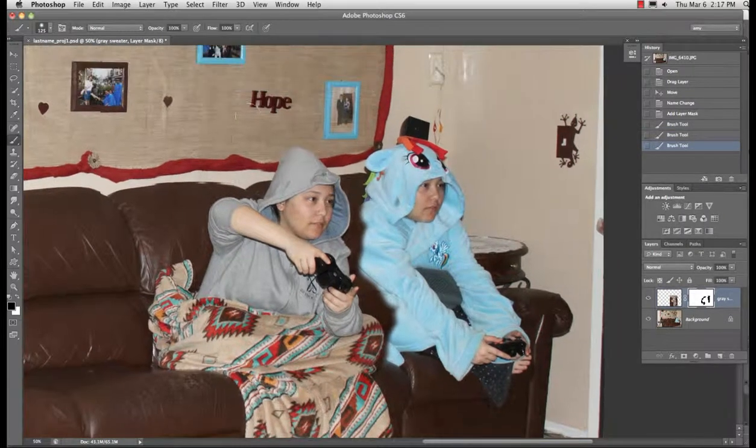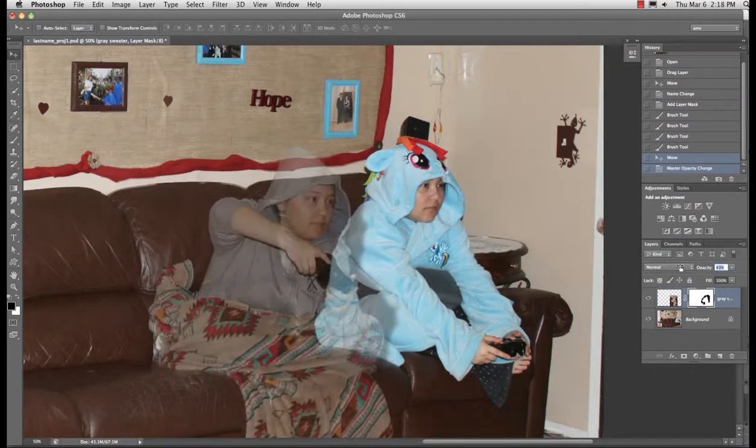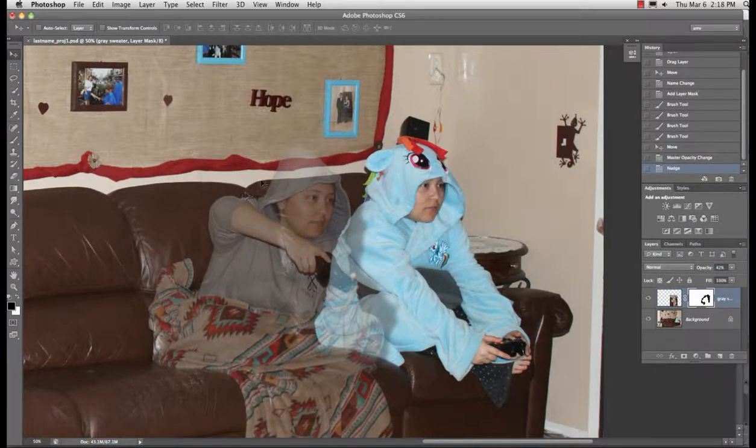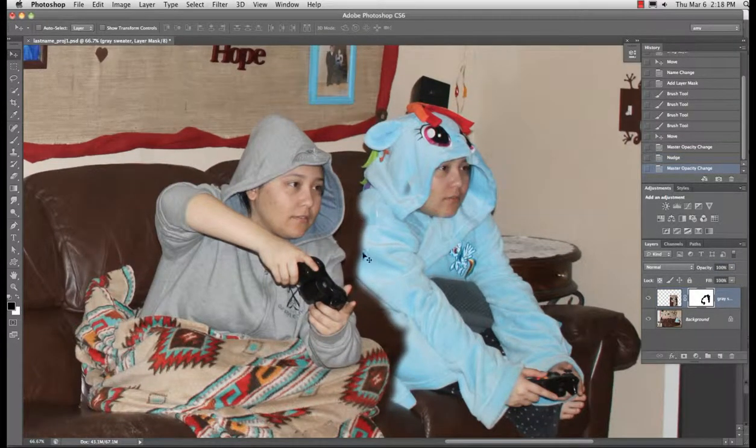You might need to readjust where the layer is by using the Move tool, move it up or move it down. You can also change the opacity of the layer if there's something that's not moving, like the top of this couch, and it lines up perfectly. And bring the opacity back up. Zoom in. Get the brush. Use the brackets next to the letter P.